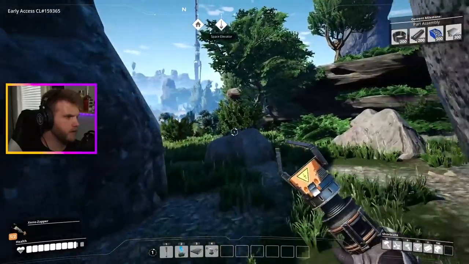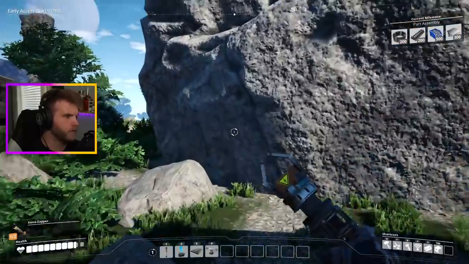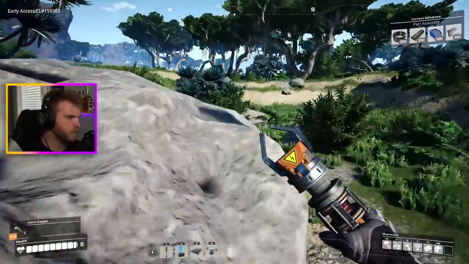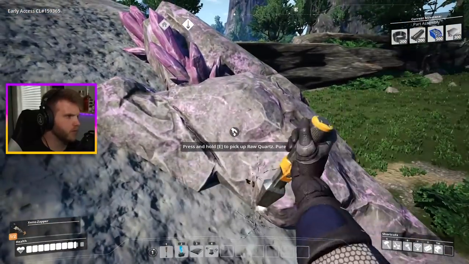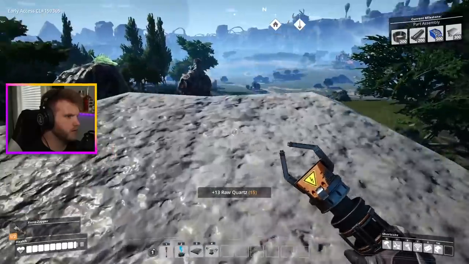How do I get up that? How do I even get on this mountain? Is that even possible to get on top of that rock? You gotta do some parkour crap, I assume. More quartz. Always good to get some quartz. Figure out what's going on with that stuff. Okay.